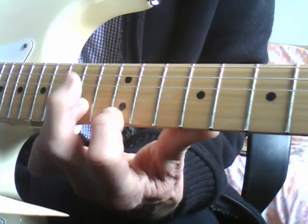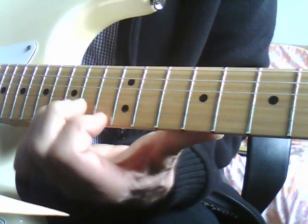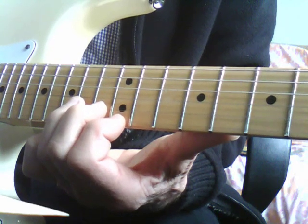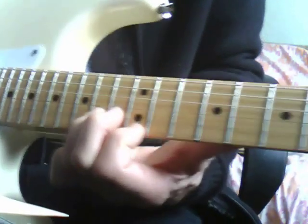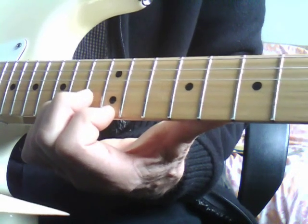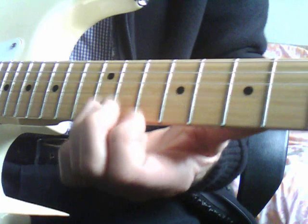Don't use that finger. So three frets. So you're only doing this. You're only using those two strings, two frets apart or three frets apart. So if you keep that in mind and don't worry about the other strings, it'll cut down the problem slightly by just thinking of those two strings.